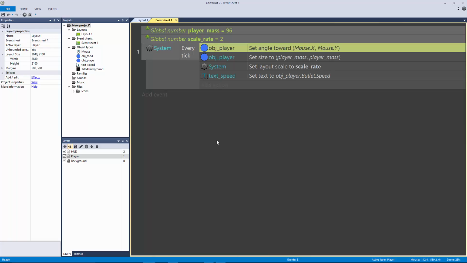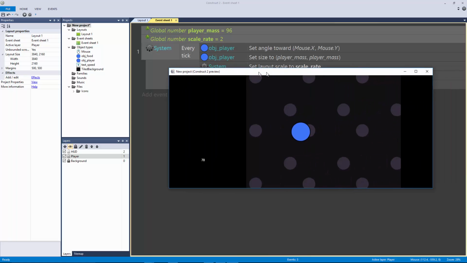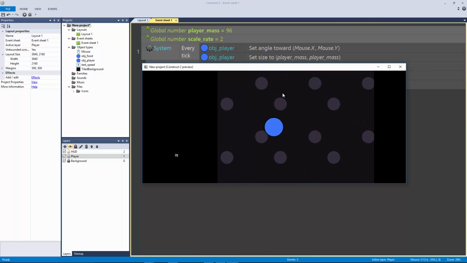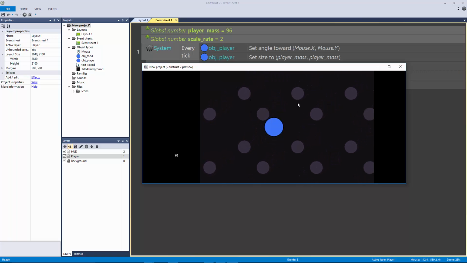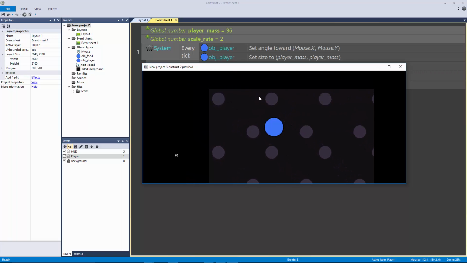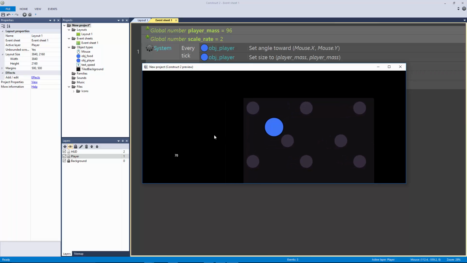Let's continue. So what we need to do next, actually, you know what? Yeah, I will preview it. Okay, so I had to hit start on the other layout because of the fact that it wasn't working on Windows 10 monitors. But anyway, here we go. Here's our preview of our layout. For some reason, my background didn't work, so I'm going to have to go back and fix that.